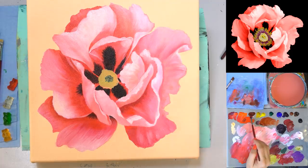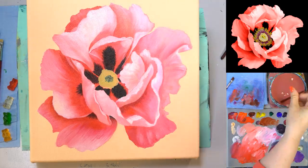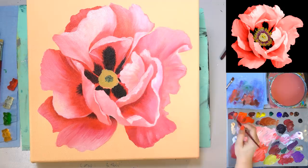Let me see what it looks like if I add a little bit of the burnt orange to my purple. What color do I get? That's interesting. Okay. Not the color I was looking for. I want a little bit more of the magenta in here. I want it to be kind of a violet. There we go. Good.